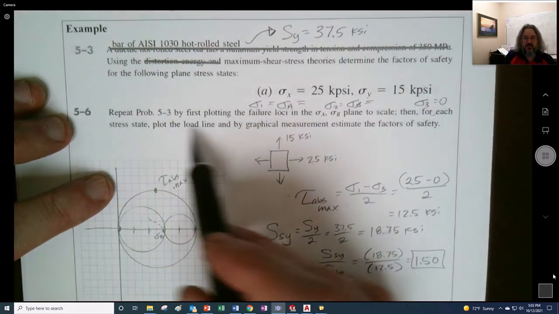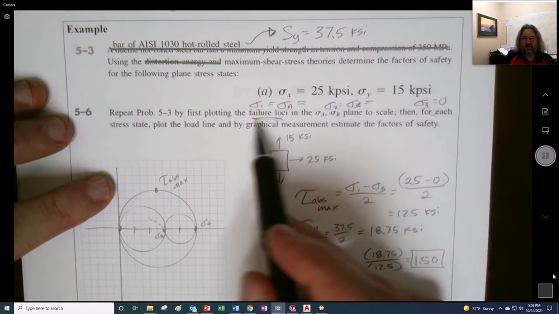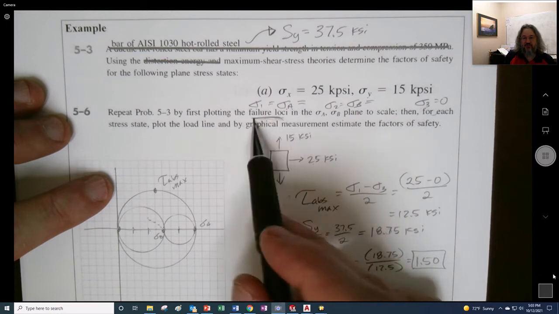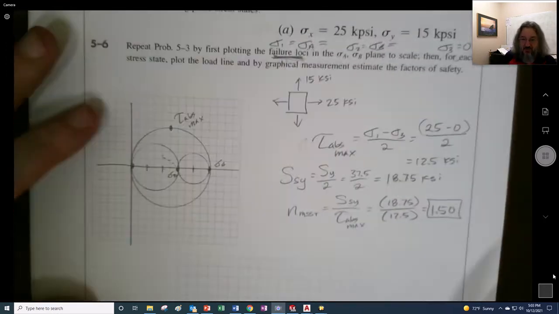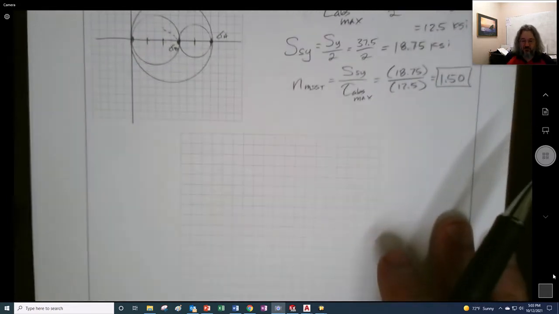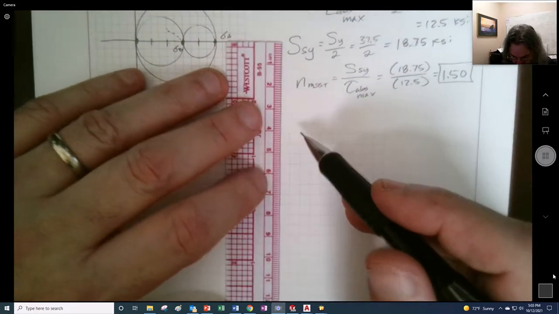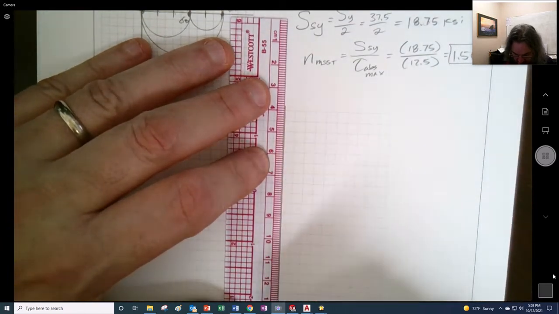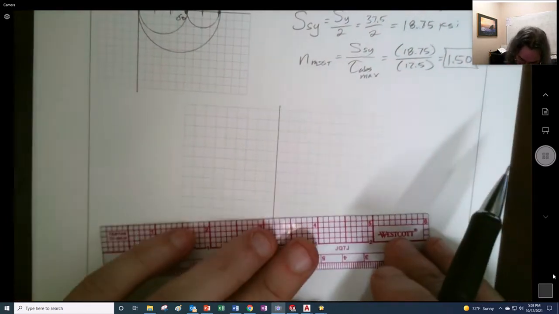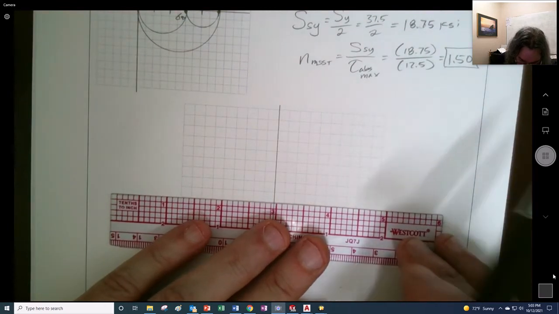But let's take a look at this on the failure loci. I could call it the stress loci. The failure loci would be a better name. That's what they like to call it. So I need to fix that, but it's okay. So we're on a failure loci. We want to try our best to plot this out, and we're doing it by hand right here, right? So I'm going to split this thing in half.